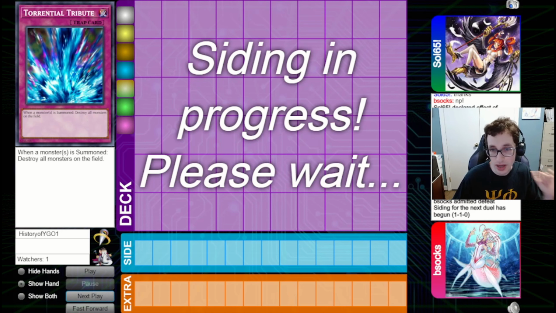And you'll notice that I had brought in the Exiled Force there. And I did side in some stuff for these Games 2 and 3. I brought out the Reaper and the Serpent, and I believe I brought in the Exiled Force, and I think the Assailant? I did write this down somewhere, but yeah, I think I did bring in the extra Assailant.